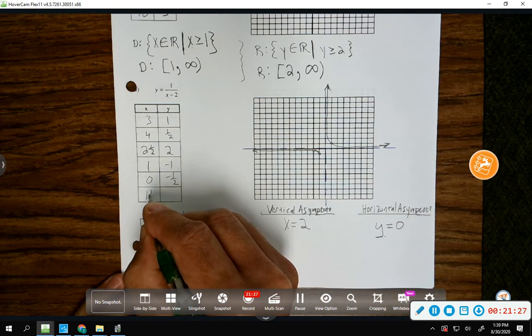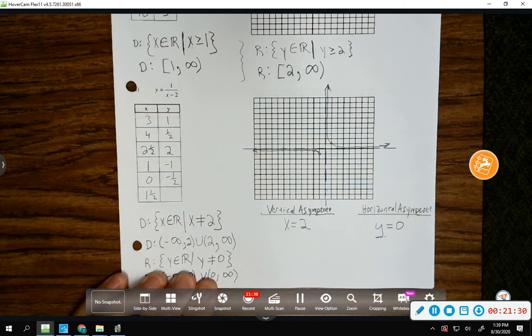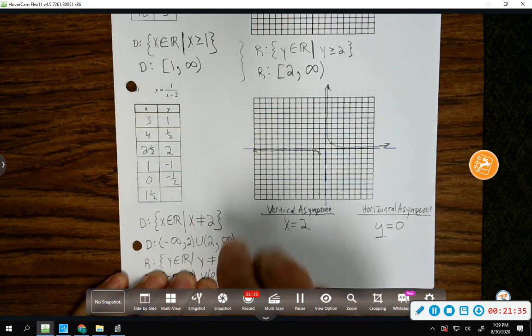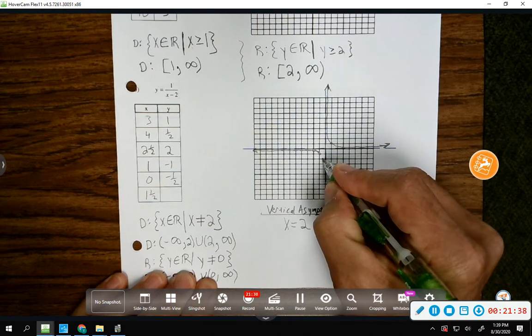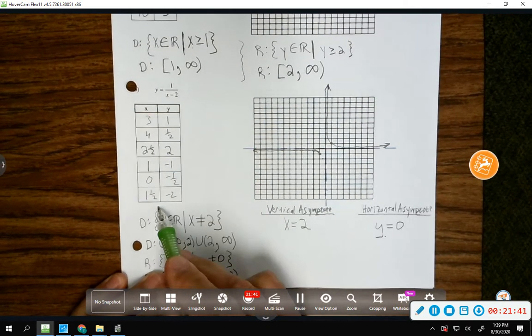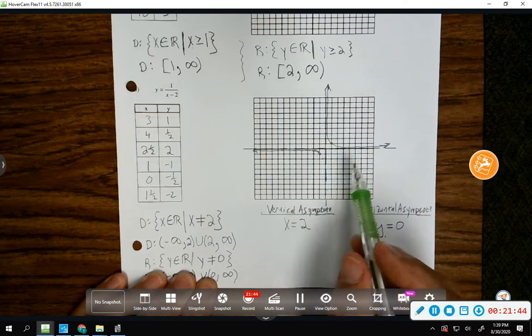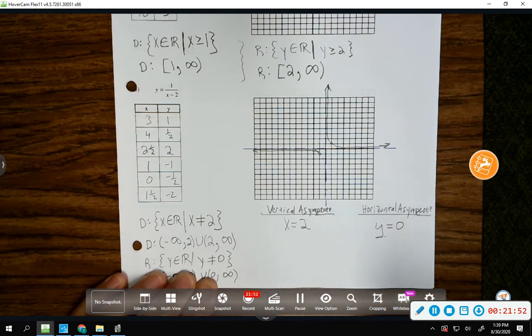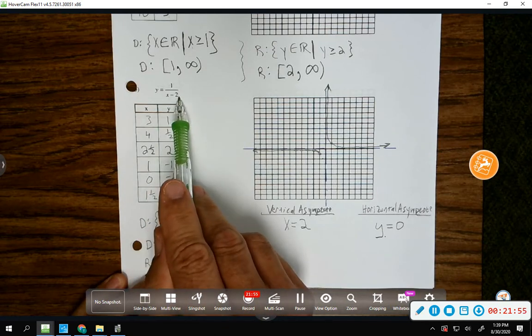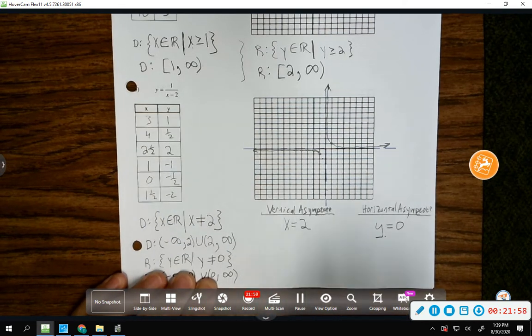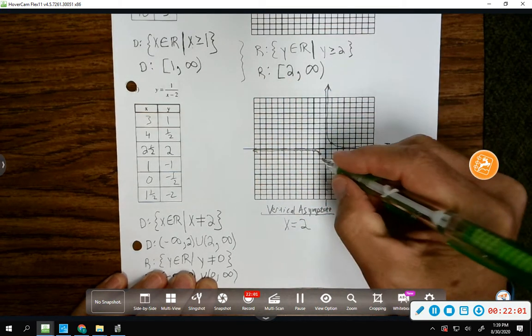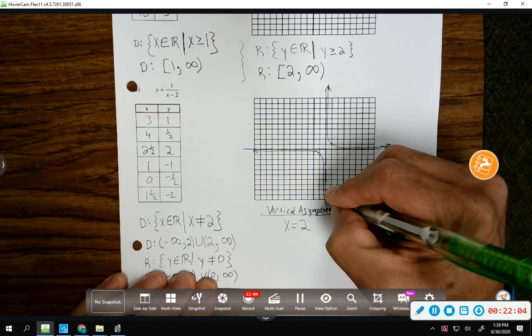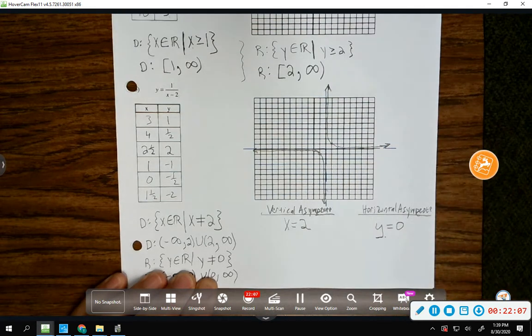What happens if I plug in 1 1/2? And I want you to be able to think this way numerically without a calculator. 1 1/2 minus 2, that's negative 1/2. 1 over negative 1/2, negative 2. What if I plugged in 1 1/4? Because that's even closer. Well, let's do that again. Let's make it 1 3/4. It's even closer to 2. Or even better, we could do 1 7/8. 1 7/8 minus 2 is negative 1/8. 1 over negative 1/8, negative 8. The closer I'm getting to this asymptote, the larger the value is getting in the negative direction.